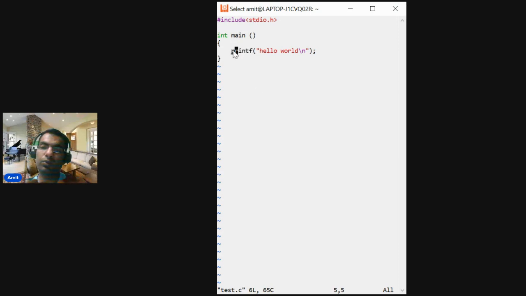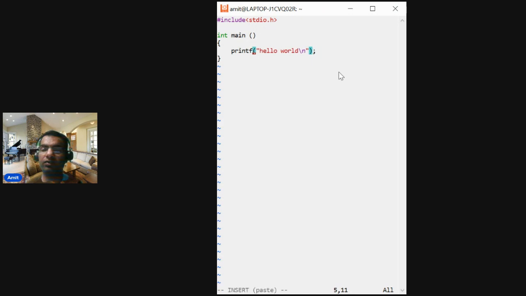So whenever the compiler comes to this line, that is line number 5, and it sees printf, it will try to search for where is my dictionary. So stdio.h is a sort of dictionary. It'll go there and try to find printf. If it finds printf, it'll say okay and does the task. But if it cannot find it, then it'll give a compiler error.